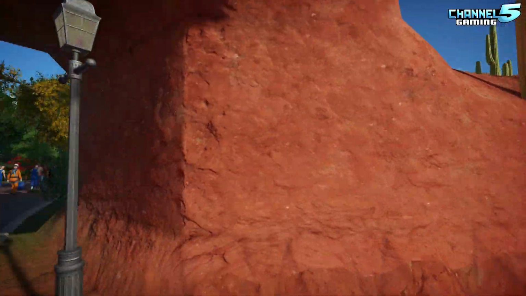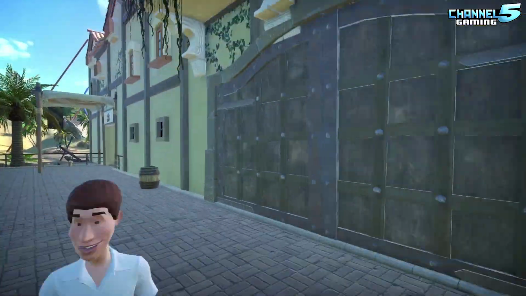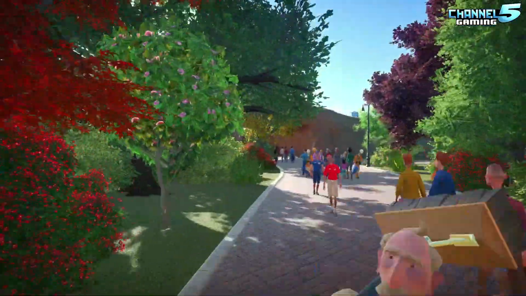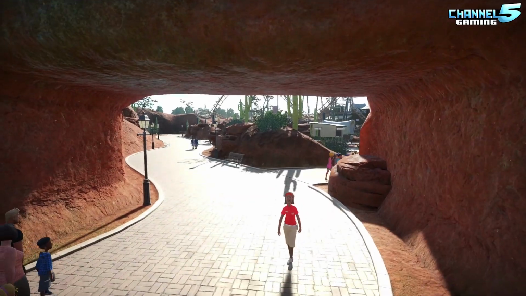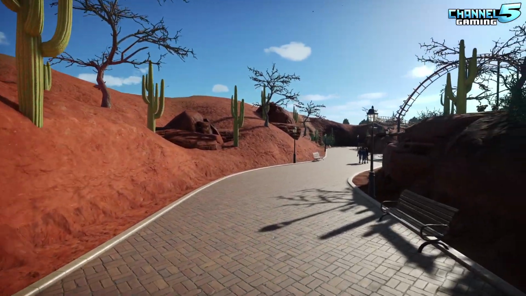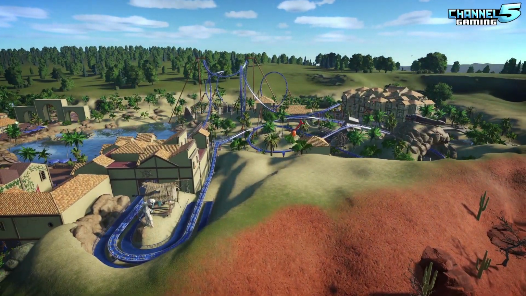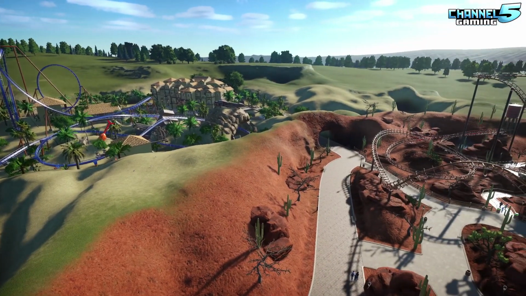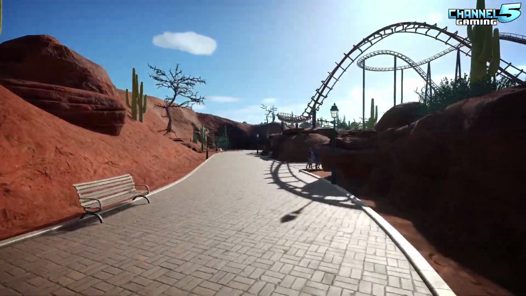Wait, so how do we get to that other roller coaster? Is that back here? That's the exit. Race back here. Okay, I guess maybe that's through Horseshoe Gulch. I guess we'll check that out first. I'm not seeing it. Oh, I see. It's over there. Gotcha. Okay, well, we'll head on over there.